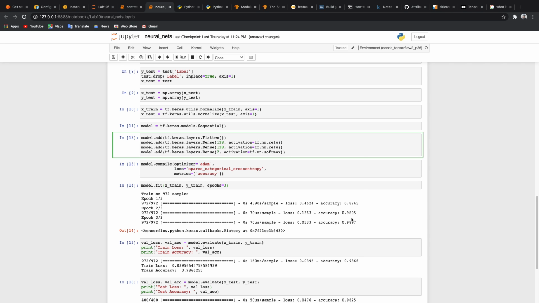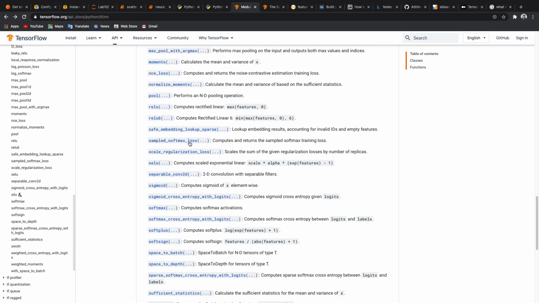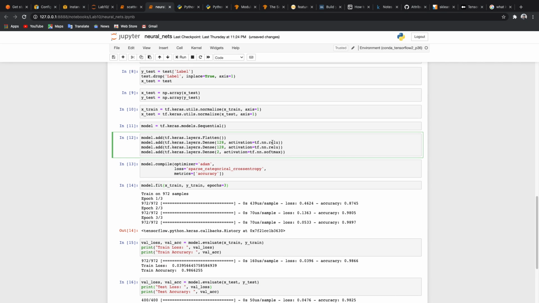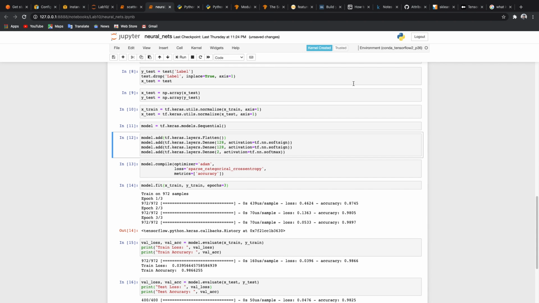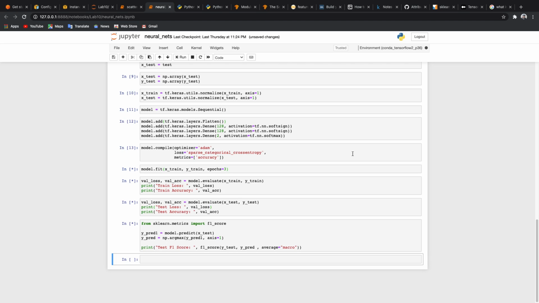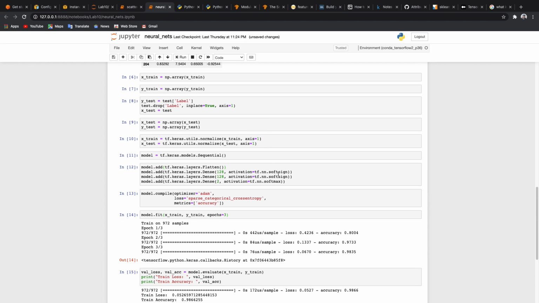We already saw SELU, and I'm just thinking of different activation functions we can use. Let's use softsign. More or less the same, but still not as good as what SELU was getting. So let's stick with SELU.